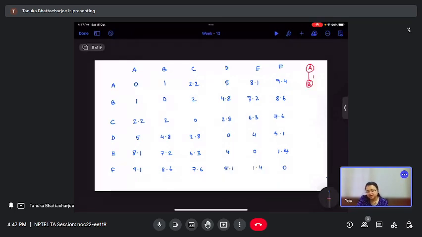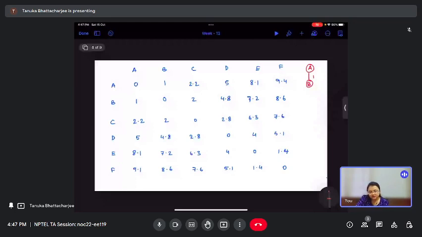Now once you have added A and B, the next minimum weight present in this set of points is 1.4, which is between E and F. So next you will have to add E and F. Let's say we add E and F with the weight 1.4 in between them.